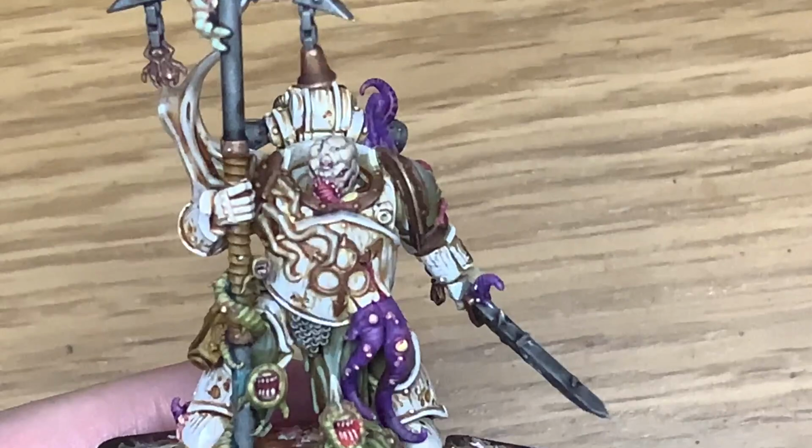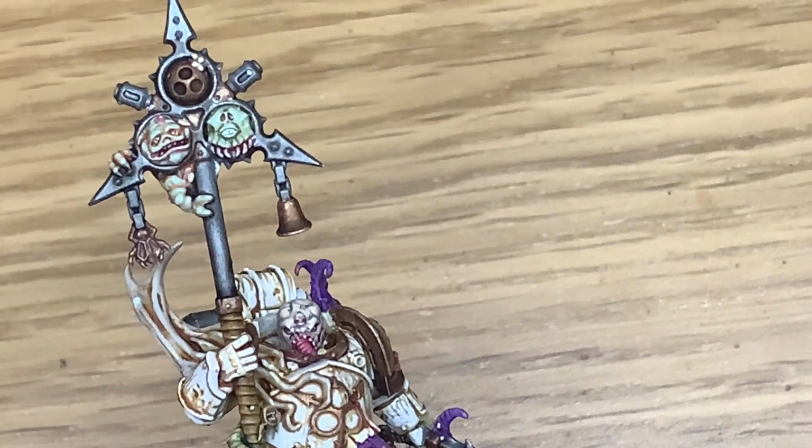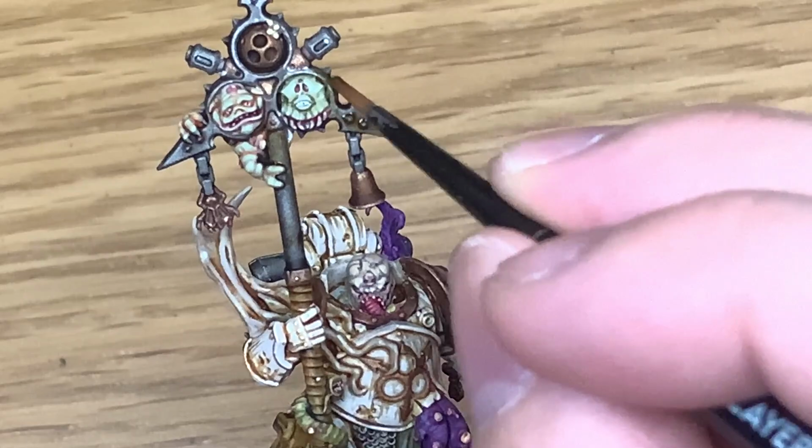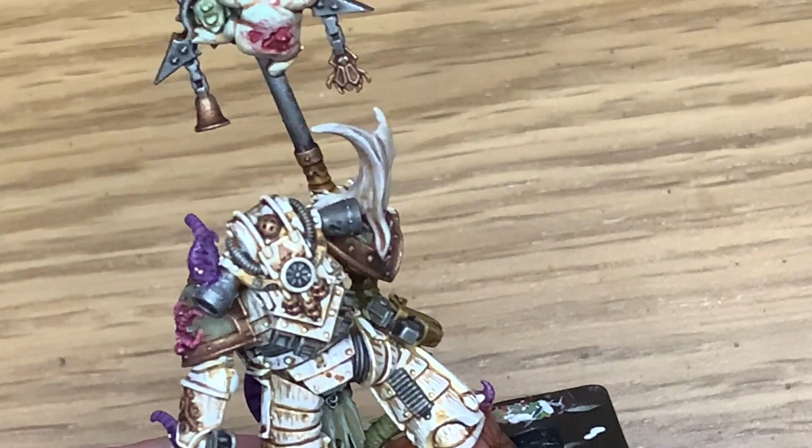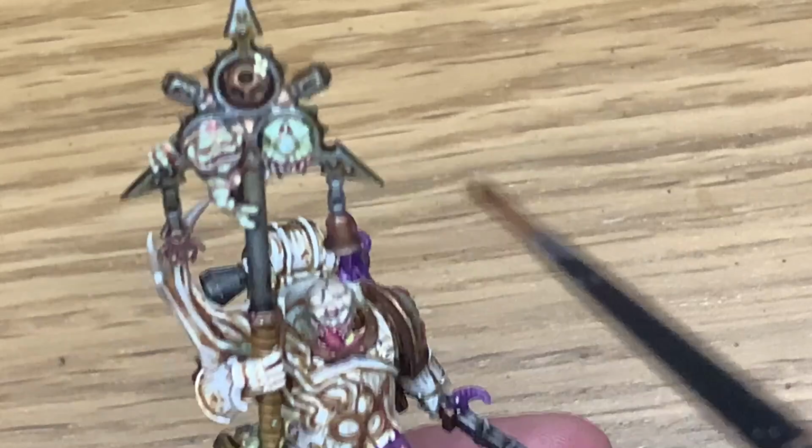With that done, we're now going to start working on rusting up his weapons and the Icon of Despair. So we're going to start with Citadel Seraphim Sepia. Going to use this to discolour all of the areas of Leadbelcher. Leave some of the Leadbelcher with just Nuln Oil, and you want to think about where it's probably going to rust a bit more, and mainly put the Seraphim Sepia there. You don't want to cover the whole thing with Sepia.